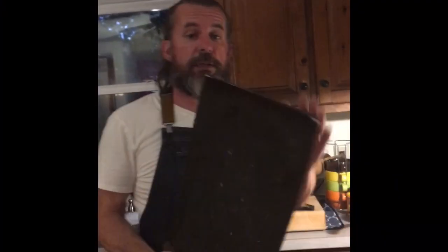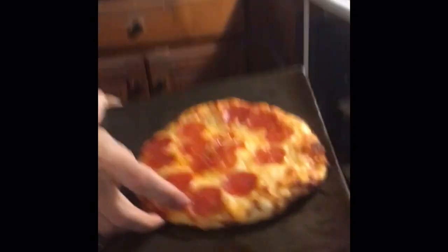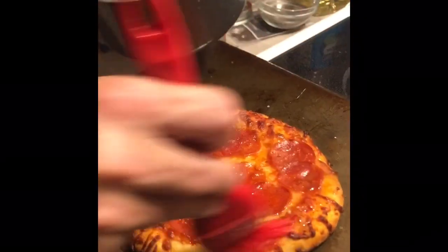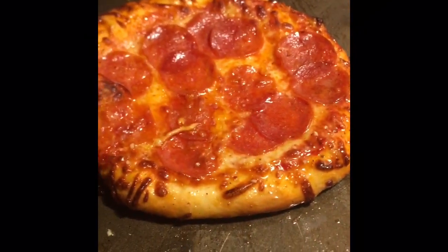I use this pan as my pizza peel to get the pizza out. Look at this pizza - see how the crust has risen nicely? Look underneath at that crust - this pizza's done, it smells good. Then I finish it with that garlic butter, the spiciness of the crushed red peppers and black pepper, and the sweetness of that sugar on that hot crust right as it goes out to the table - what an awesome finishing touch to this pizza.